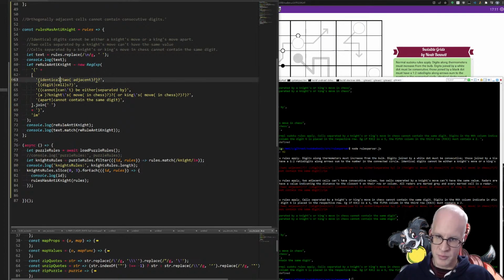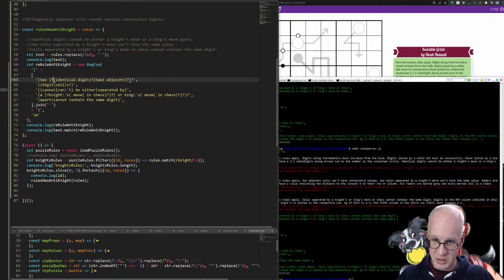I could probably put the digit like this, two adjacent, two adjacent. Because it could also be two identical digits, right? So the two could actually be up front. So we could have a two here, optionally.